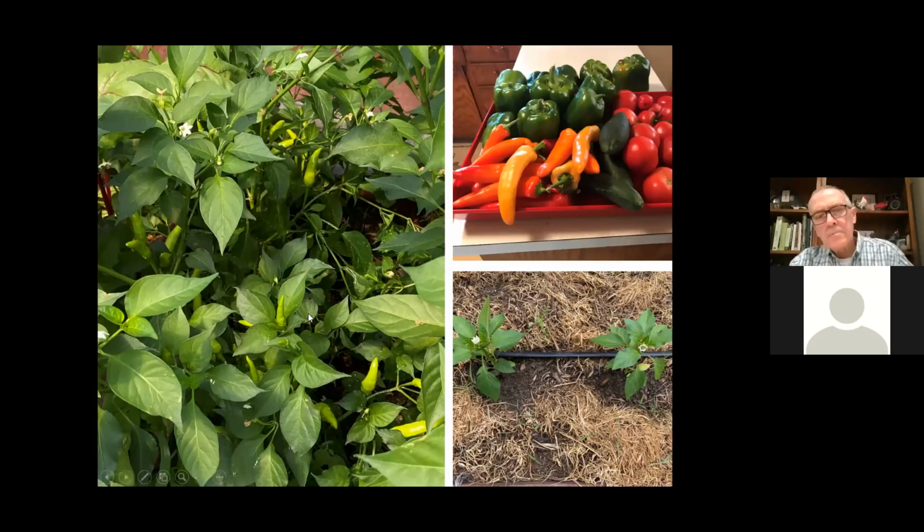Peppers, just a couple comments on them. There's so many things that you can do with them, in so many different colors, so many different degrees of how hot they are. So they're kind of fun that way. Again, I showed you some earlier. I grew them right in the standing rye, which you can do if you want to, but be prepared to add additional water. Otherwise, it's a warm season broadleaf. Makes a nice addition, nice color.